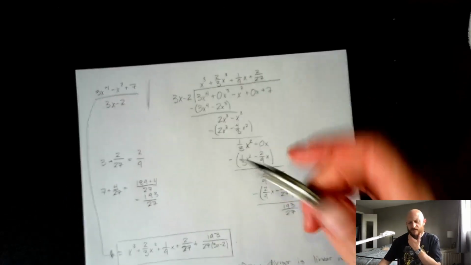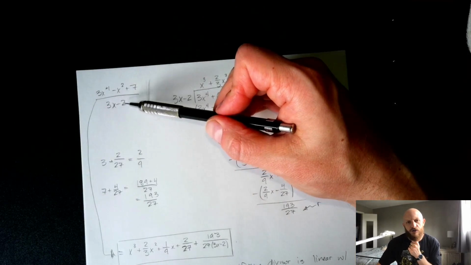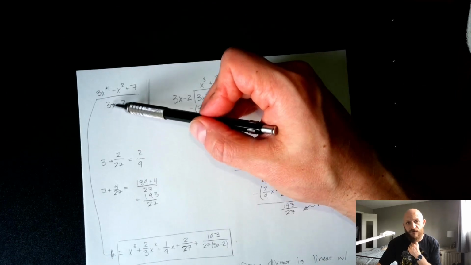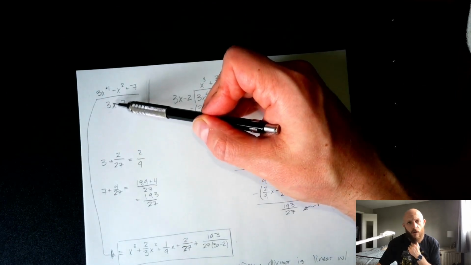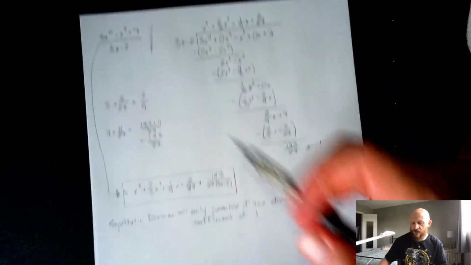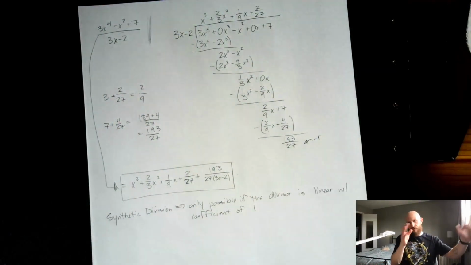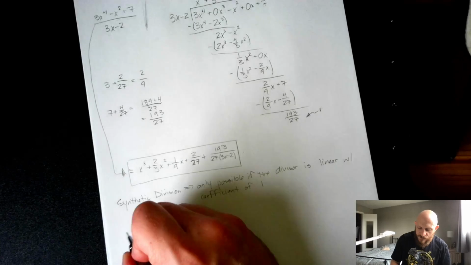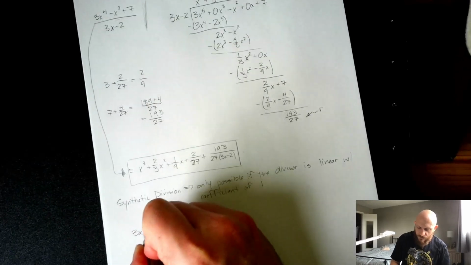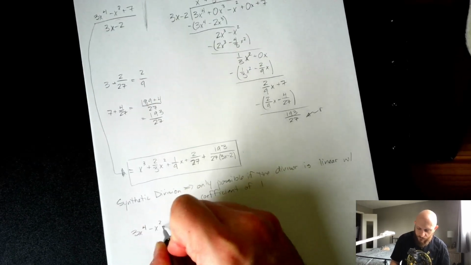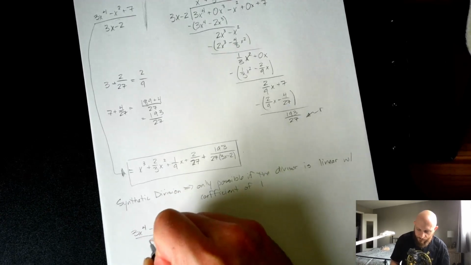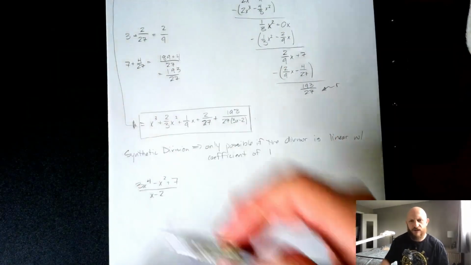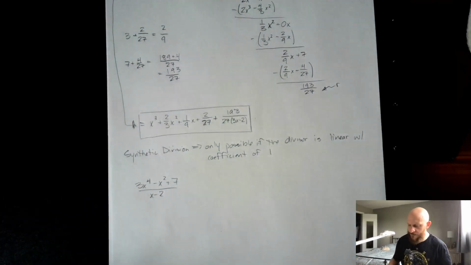So like this example right here, I could not use synthetic division on it. The divisor is linear, but the coefficient on x is not 1. So I can't do synthetic division there. You could, but you'd have to divide through by 3 first, and it will just turn nasty. So let's do the original problem that I had, which was 3x to the 4th minus x squared plus 7 over x minus 2. So just removing the 3. Remember, I just kind of tossed the 3 in because I was like, wait, I want to make this harder for me.